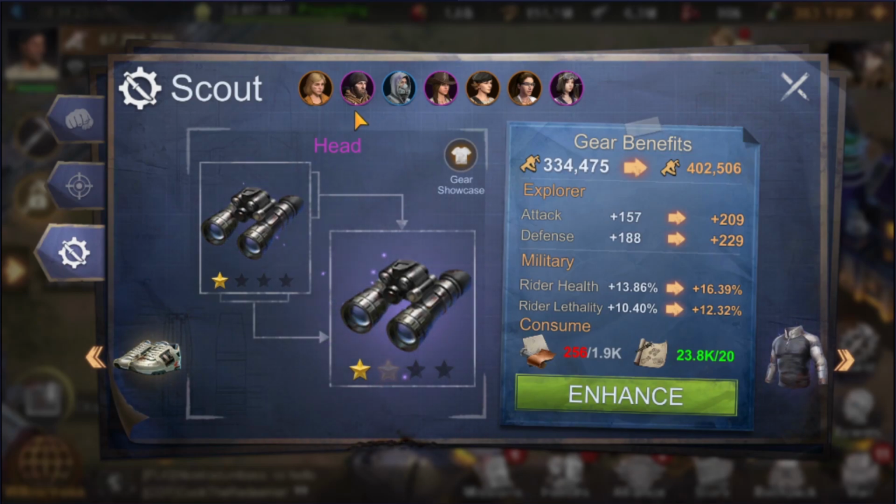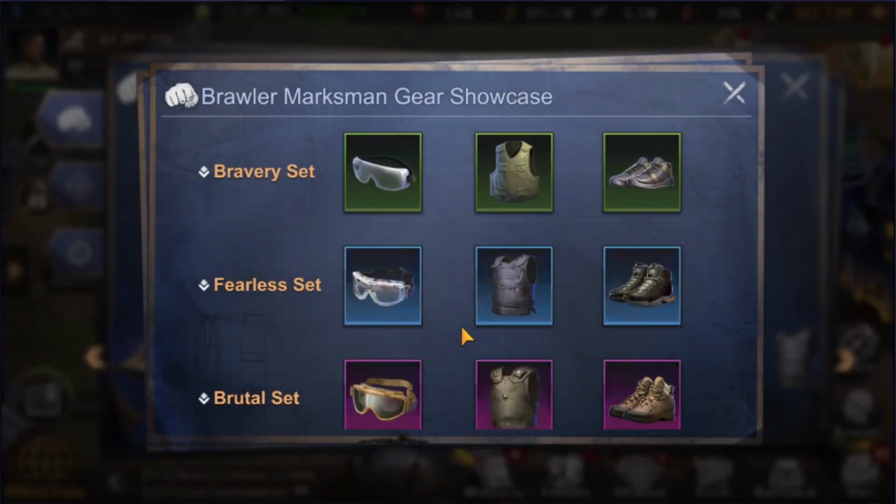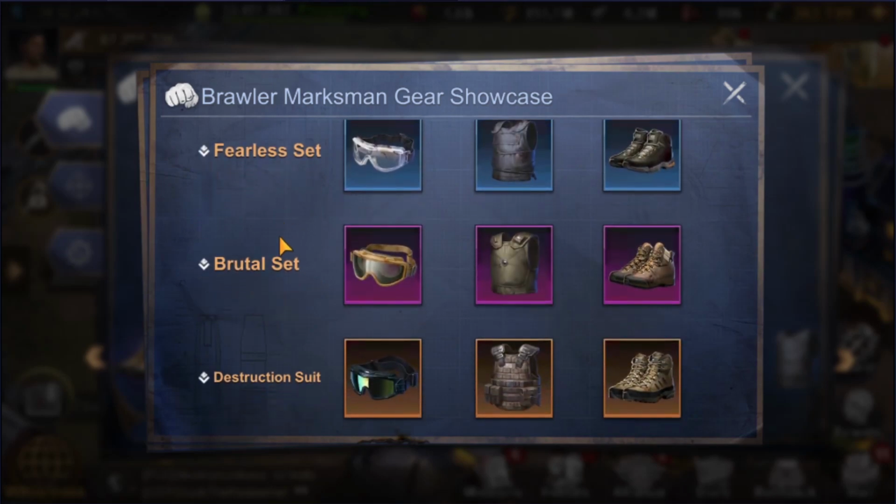The first big change is that you don't need to equip hero gear anymore. As soon as you craft one piece, it will be equipped automatically to all the applicable heroes that you can see on the top of the screen. Now, what has changed is that we have 4 pieces of gear, which is the first one, the bravery set. Then we have fearless set, brutal set, and destruction suit.